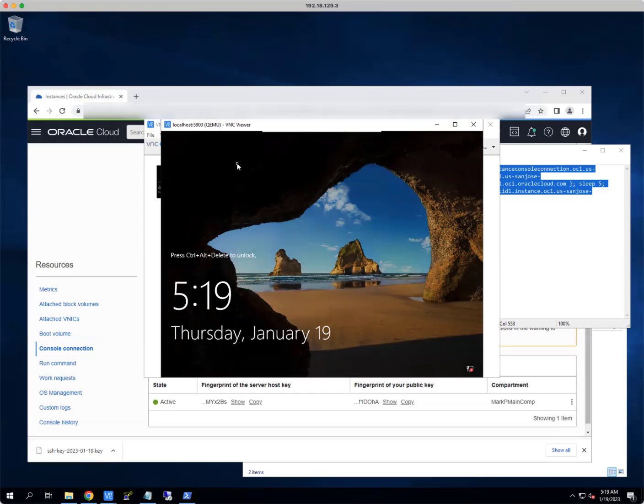Notice we're able to get through to the instance even though it does not have a network connection. Now you'll log in as you normally would, and then go through whatever steps are required to restore your network connectivity. And then it's probably best to verify it's fixed by getting in via remote desktop once again. And that's it.